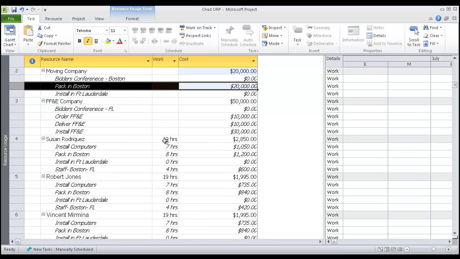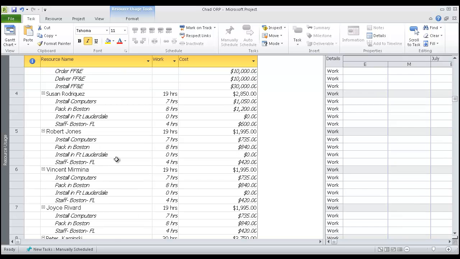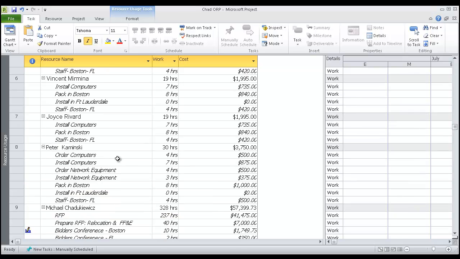Then I have everybody's individual hours. And again, this will automatically be calculated provided you did your project correctly. And once again, don't necessarily follow these tasks. They may not be the right tasks. And you can see each is totaled.